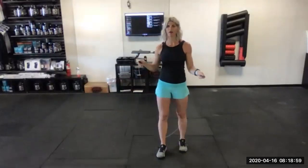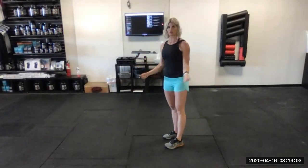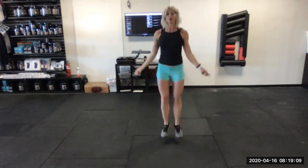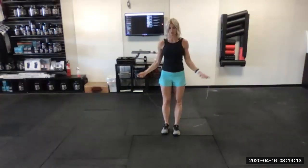So the main purpose of the single, double is I want you guys to see how the jump stays about the same. You jump slightly higher, but my arms are going to look the same. I'm still going to rotate at the wrist. Everything looks the same, whether I'm singling or doubling. So single, jumping higher in the rope.